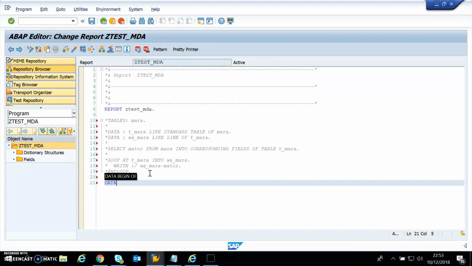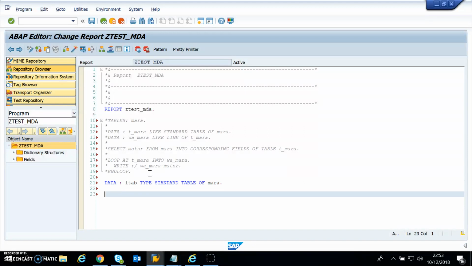Let's use a DATA statement, and this would be for our internal table. Let's use the type standard table, not a hash table, type standard table of the same table, MARA. And let's select the material number as before, MATNR, and let's select another field, BISMT, from our table MARA.